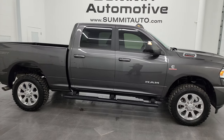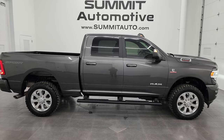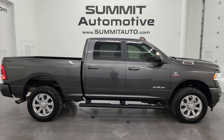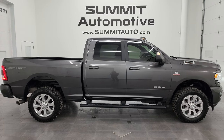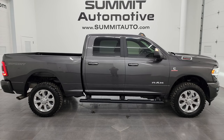I would highly recommend this truck from a quality and condition standpoint — very clean underneath, very clean inside, very clean all the way around. Whoever gets this truck is going to be very happy. To see more pictures of this truck or any of our other 550 new and used cars, trucks, SUVs, minivans, Wranglers, half-tons, three-quarter tons, and one-tons, go to summitauto.com.